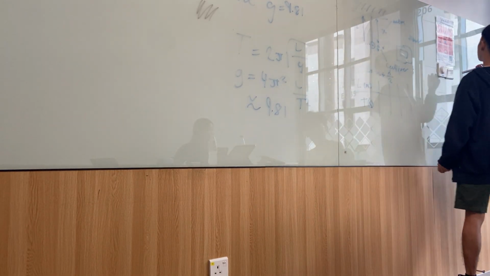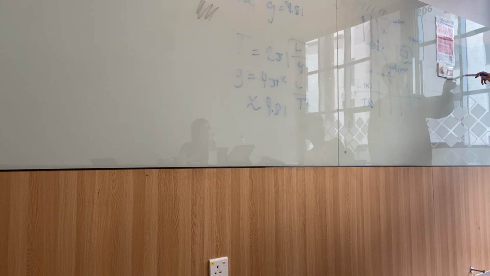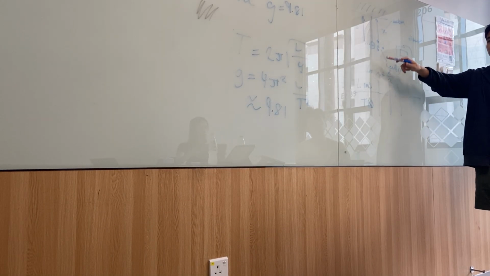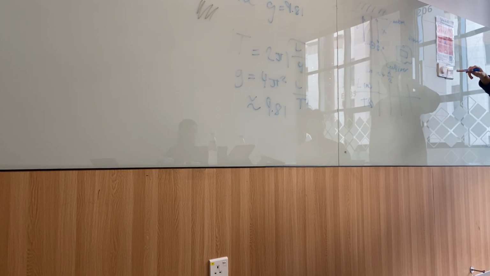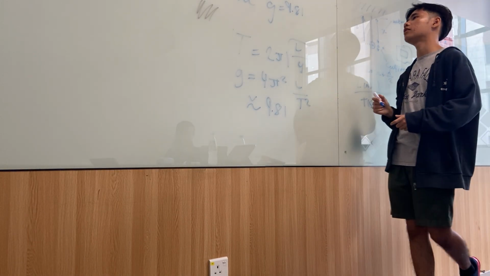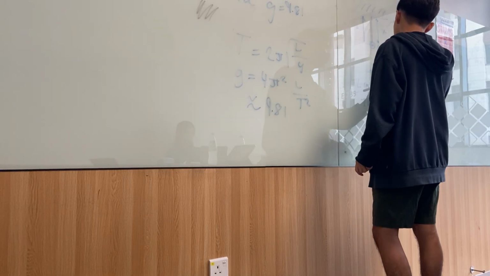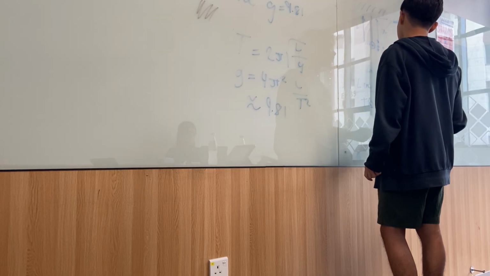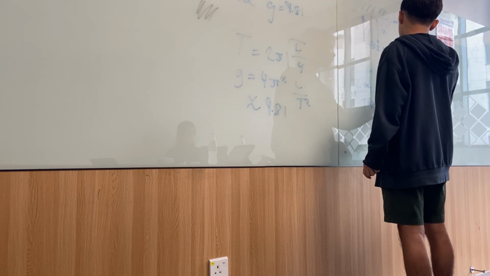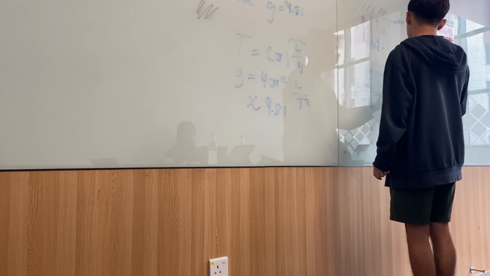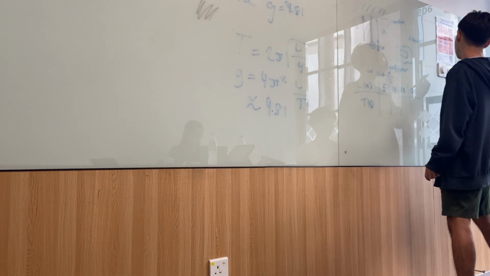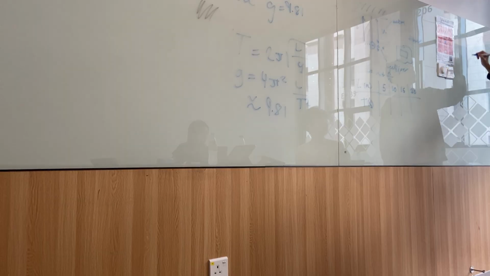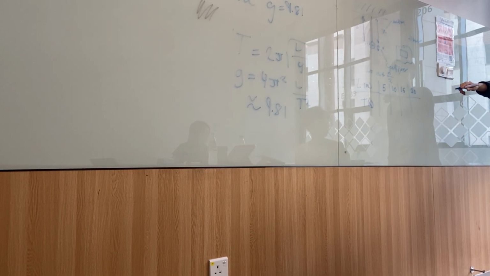For this one, because we're trying to make a straight line graph, the length of the string has to be different. So the first test we do, we can start with 5, and then the next one we increase to 10, then 15, and then 20, because we want an increasing number. That's why we start with different lengths.